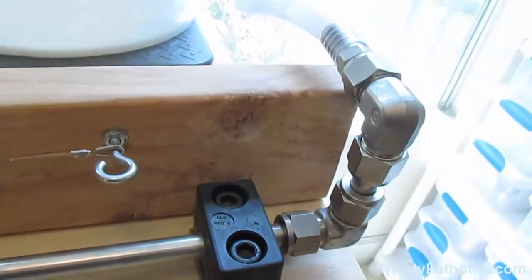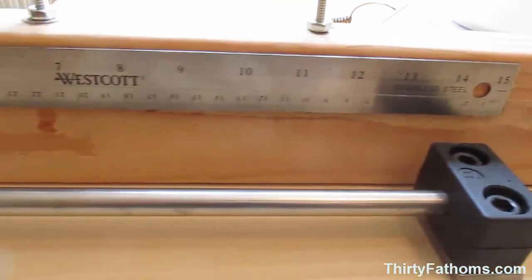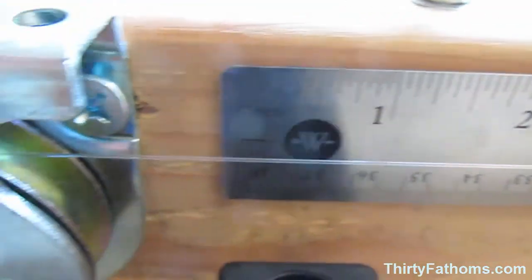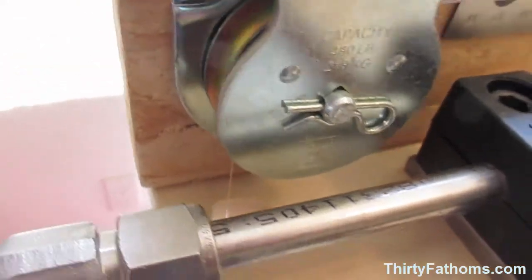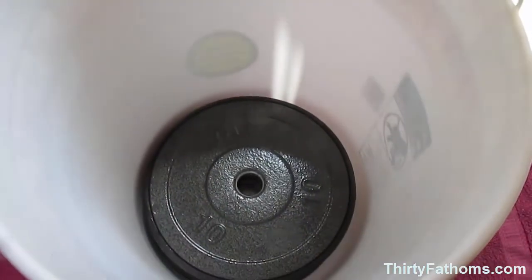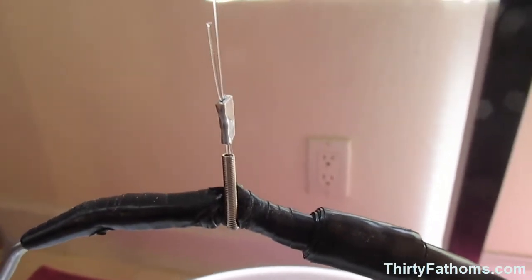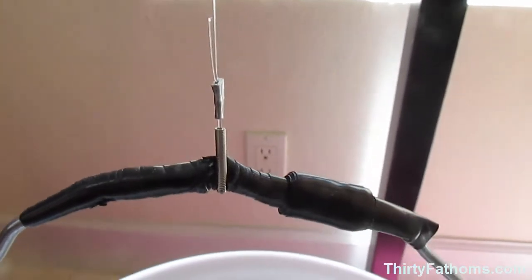The best way to make sure the securing end is as secure as possible is to use a crimp sleeve and that spring. Getting back to the water — it comes down through the fittings into this run of stainless steel half-inch tubing, held in place by those Behringer clamps, and eventually gets to the knot itself, which you can see right there. At the other side of the knot, the line continues down into this pulley, exits the pulley, goes down into that notch in the wood, and comes down into this receiving bucket, which is filled with 20 pounds of weight. It's secured there with a crimp sleeve and a stainless steel anti-chafing spring, so I should really be testing the breaking strength of the knot and not any of the securing ends.